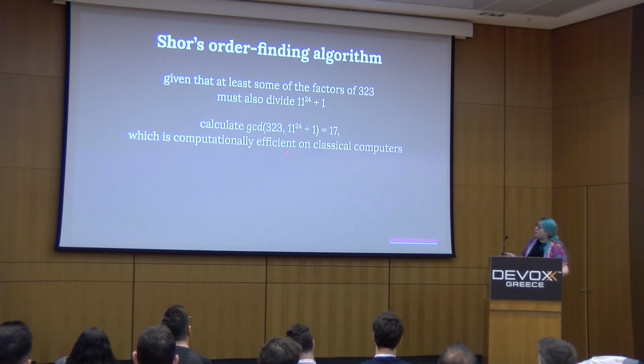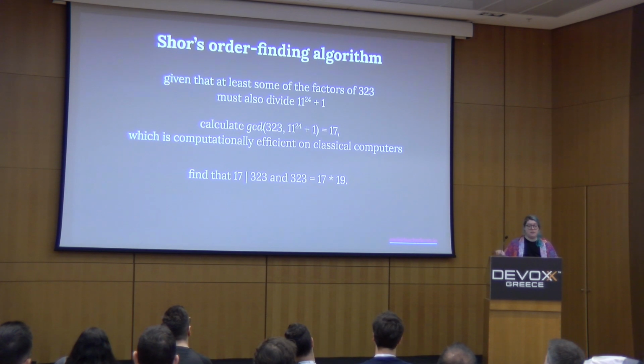We can calculate that the greatest thing that divides both of these two things is not 323, it's actually 17. We can do this efficiently on computers that we have today. We know now, we can look at that number and go, oh my God, that divides our big number. And we can factorize 323. This is essentially the only thing about this process that is difficult right now: the bit that Shor's order finding algorithm gives us, and that's the bit I had to spend 15 minutes on Wolfram Alpha dealing with.